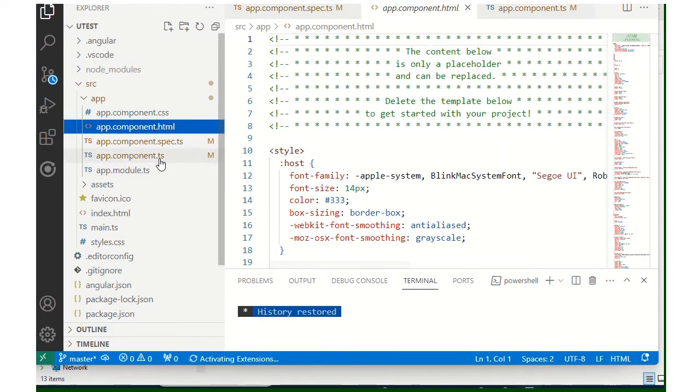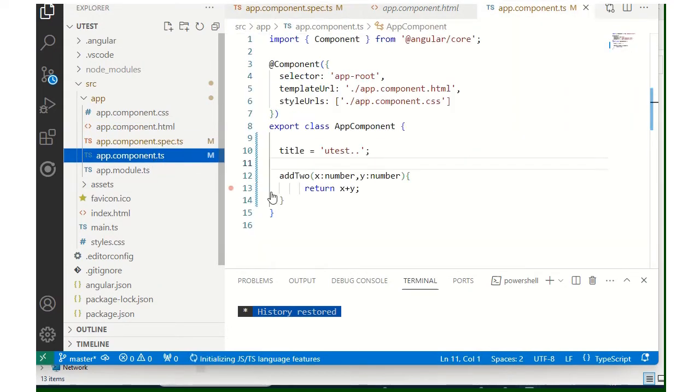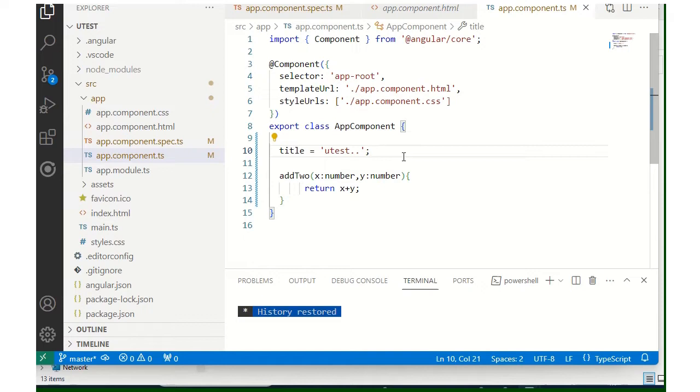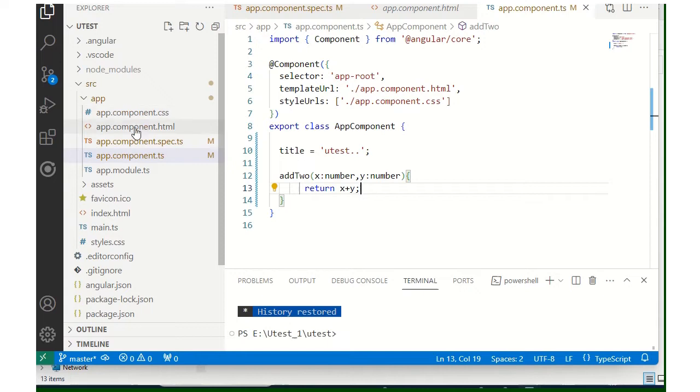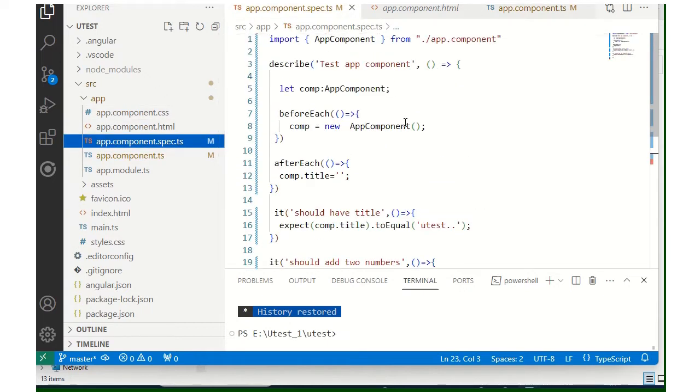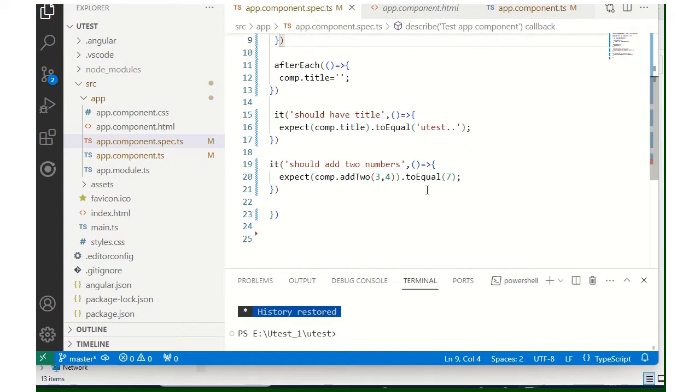To test HTML and other related dependent services and components, see here there is no dependency in this component, so we can use the simple non-TestBed approach so that we can test everything.